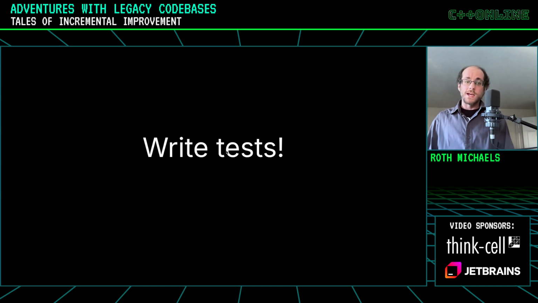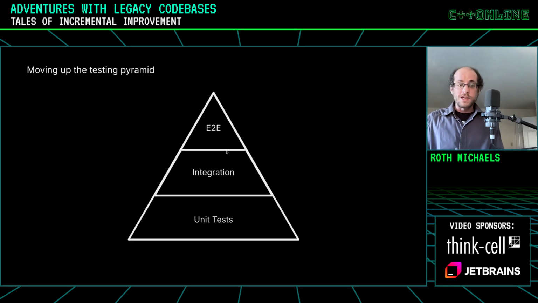How we roll this out is writing tests and trying to increase our test coverage. We're starting out by rolling out these sanitizers at different levels of what is sometimes called the testing pyramid. Usually you want your foundation, a first level of testing, and probably where there are the most tests, to be your unit tests on individual functions or components. Then you might have some higher level integration tests, and then some end-to-end tests. And we found for rolling out sanitizers, it's useful to go from the bottom to the top of this testing pyramid, as usually you'll be testing more and more of the system that way.